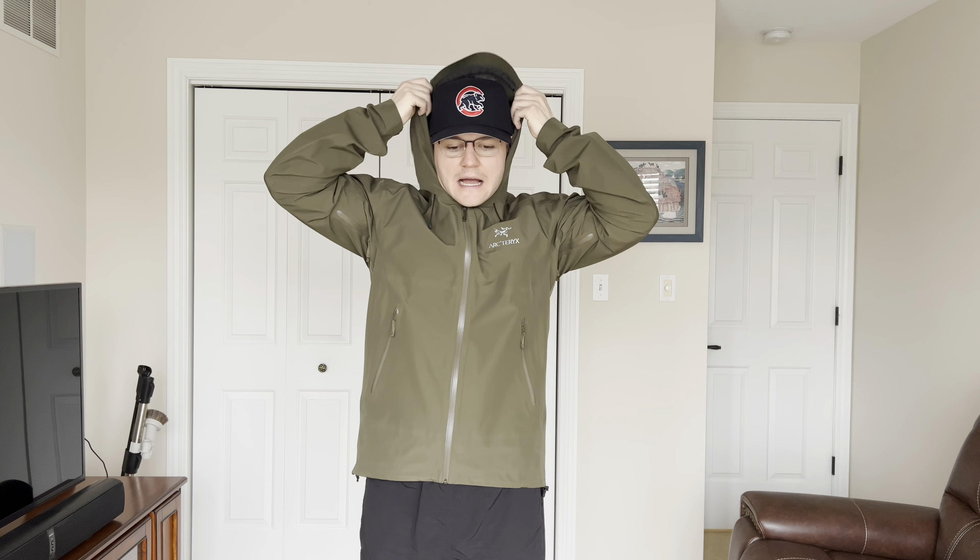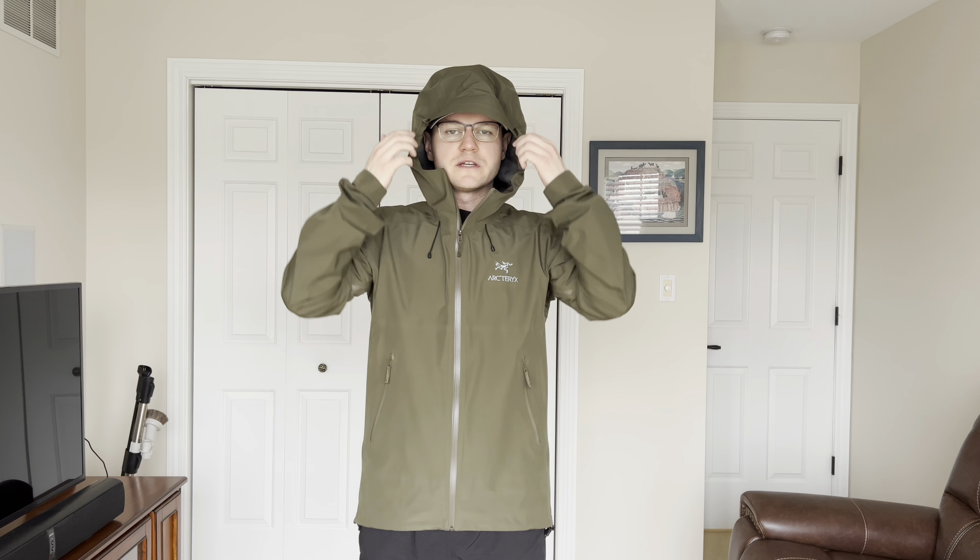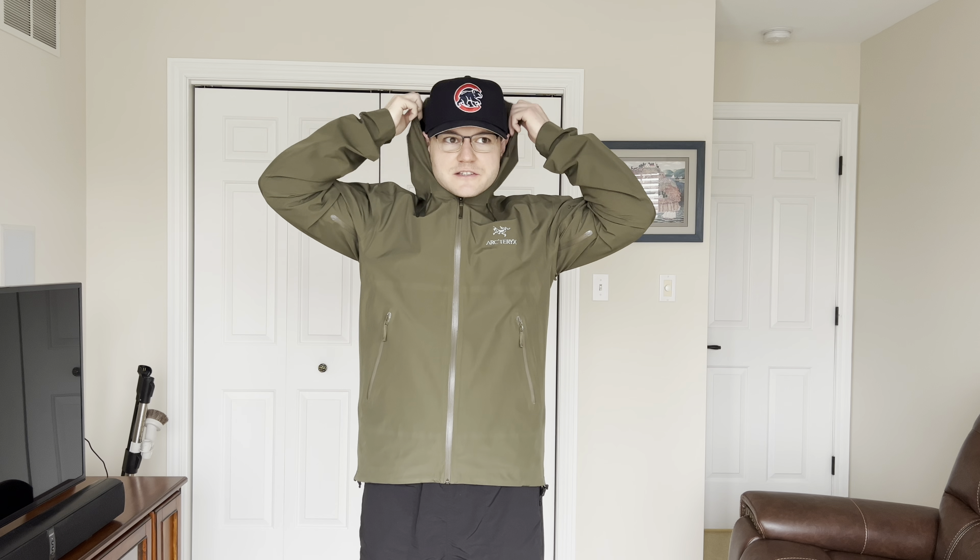My fourth con is going to be the hood. I do love this hood; however, if you don't have it adjusted properly and you're walking into a store during a downpour with wind, you have to take time to adjust it because the hood is so big — if it gets any gust of wind, it's just going to come right down. The hood is kind of too big for the average person. That said, this is a helmet-compatible hood, so it's meant to be big for people who use it for bike riding, rock climbing, and similar activities. But for the common person not using a helmet regularly, I feel like this hood is way too big. Going through that adjustment process every time, especially when making quick movements in a rainstorm, is kind of annoying. That's all the cons I have, so let's move on to the pros.